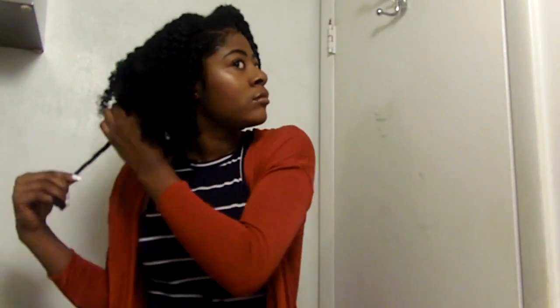I don't like that flat look, and I also don't like big hair, but since this is after a wash day, your hair is at its tightest curl, so I just feel like the volume is better and I can deal with the shrinkage because I know the hair is going to stretch out for the rest of the week.